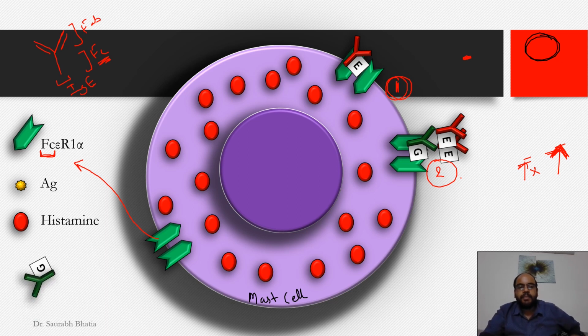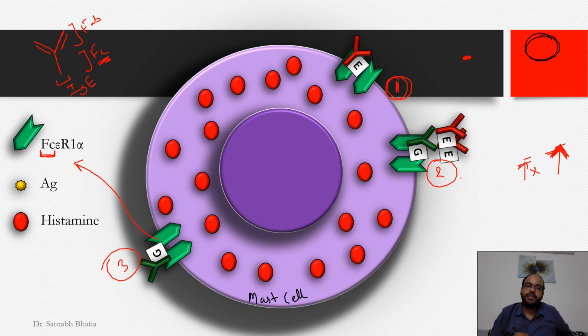The third is that IgG, without using any IgE, activates the receptor on its own. So this becomes the third step. First step is IgE, second step is IgG mediated by IgE, and third step is IgG alone not requiring any IgE. If any of these three steps happen, there can be other steps also. There are multiple steps, but these are the three most commonly implicated steps.